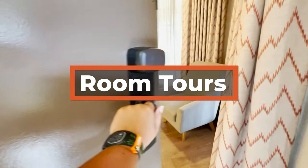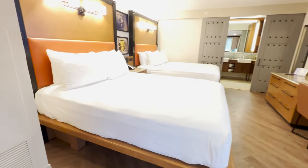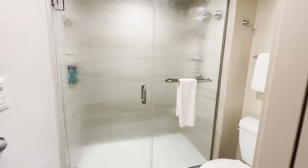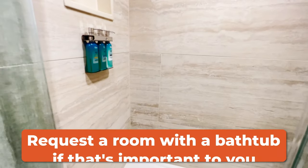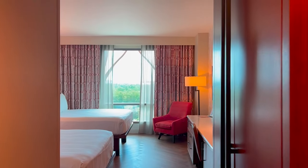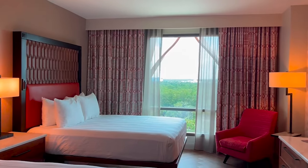The standard layout rooms at this resort accommodate up to four people and include two queen beds, a desk space, and lots of storage. The bathroom area has a barn-style door separating it from the main space. Many of the bathrooms at this resort are shower only, so be sure to request a room with a bathtub if you need it. The rooms in Grand Destino Tower have similar specs as the rest of the resort, but the rooms are 20% larger and have a more upscale feel. One thing to watch in the tower rooms is that all rooms from floors 9 and up have room numbers that start with a 9, so be sure to check your floor number before heading up on the elevator.